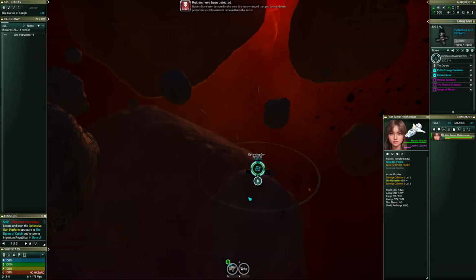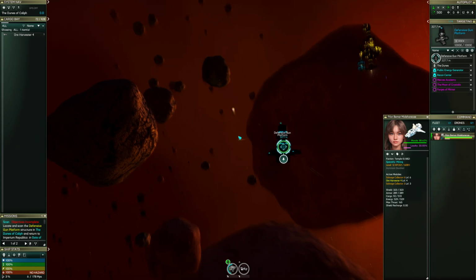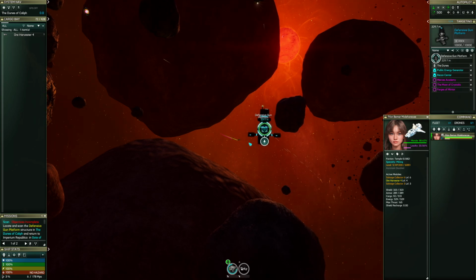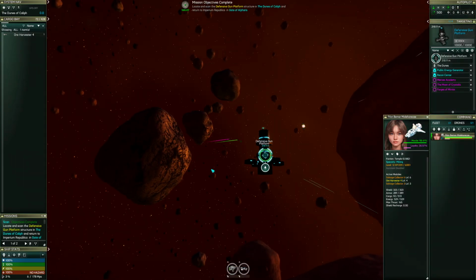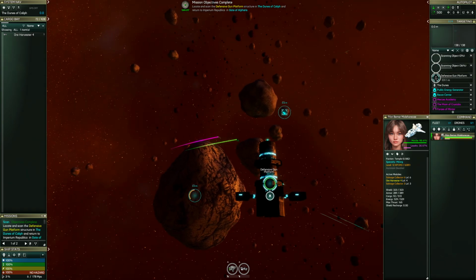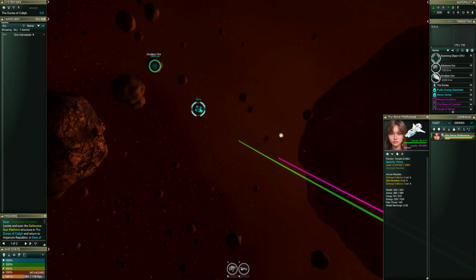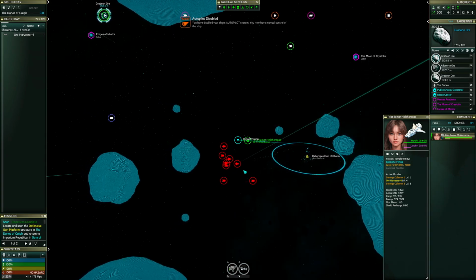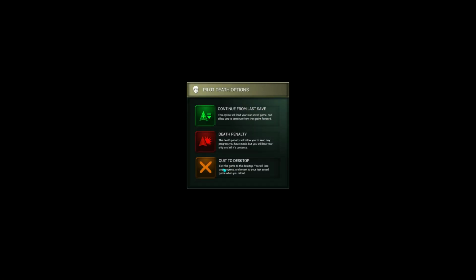Warning, raiders detected. Oh. That sucks. There's a lot of them. Mission objectives complete. Just wanna go immediately to that thing. I don't even wanna go anywhere else. No, let's... fuck. And I'm dead. Really? Okay, continue from my last save this time.